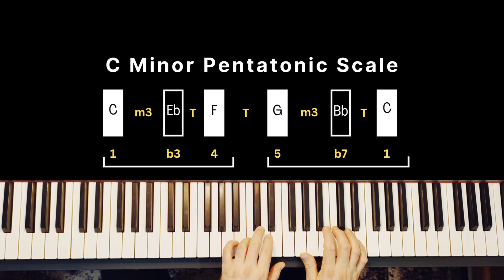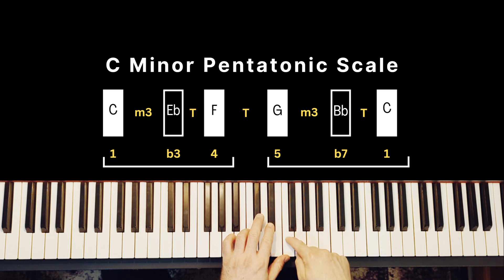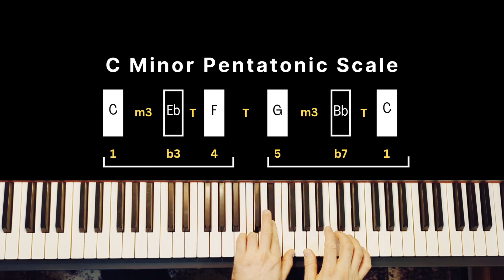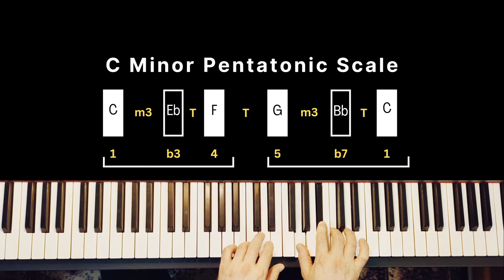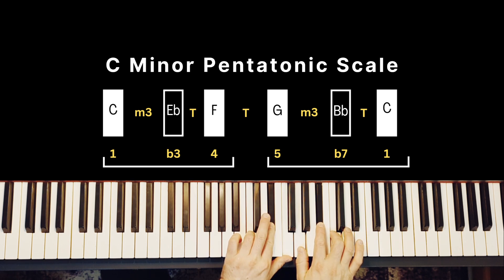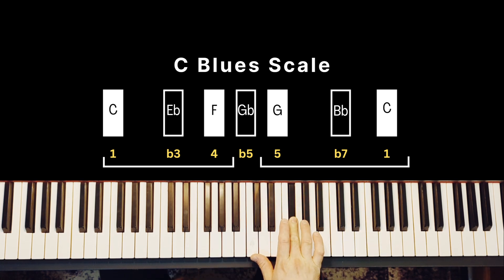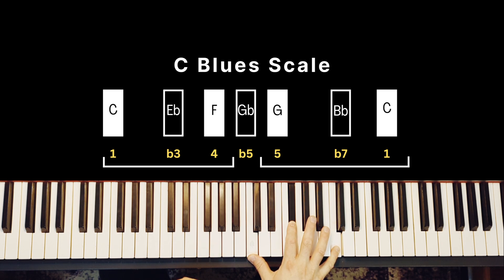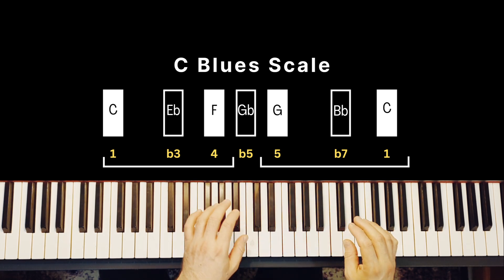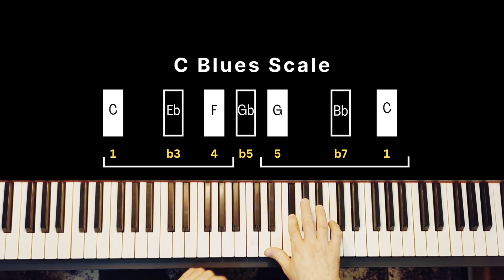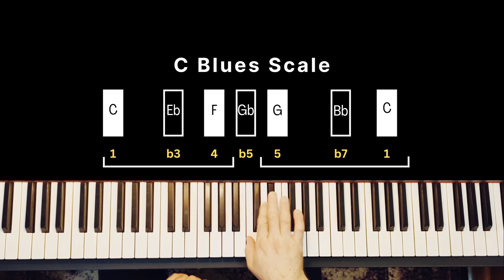If you look at this carefully, it's actually the same shape twice. We've got minor third, tone - then minor third, tone. So you've got these two segments that are exactly the same intervals apart. Now in between these two segments we have this note here, which is actually a point of tension. It clashes with that root note because it's something called a tritone interval away. It also dissects the scale by exactly half - it's tension that wants to be resolved to other notes.